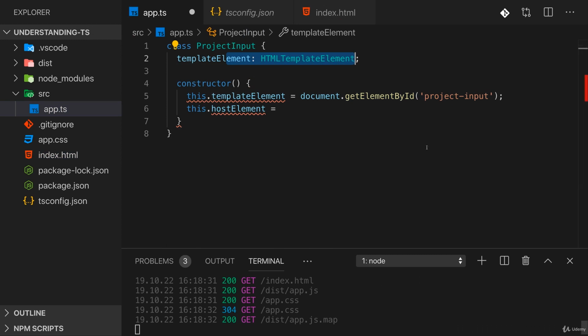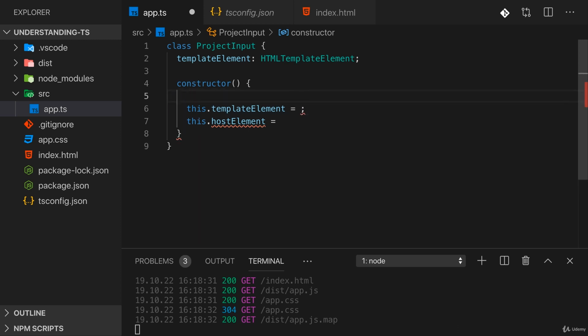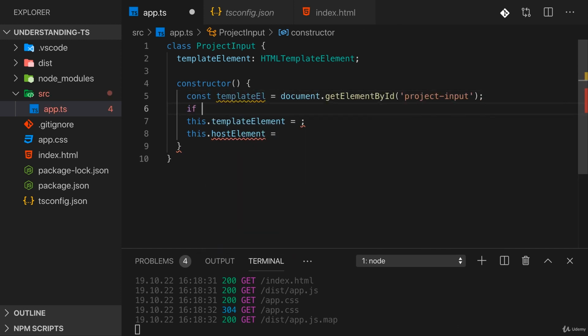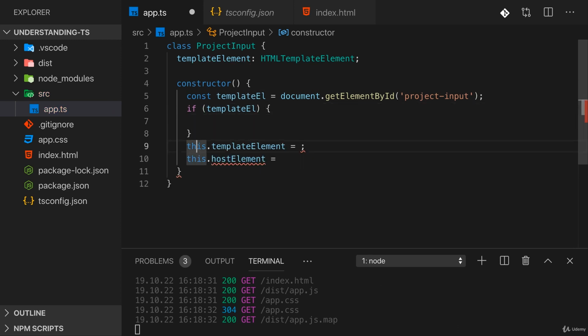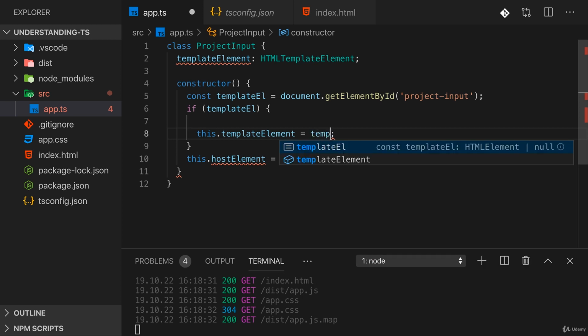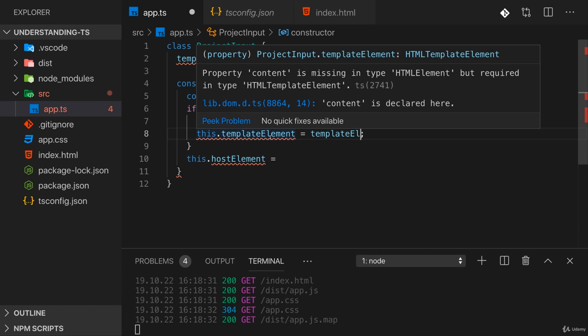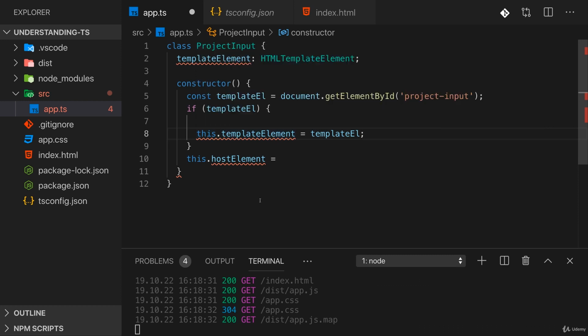So to eliminate this danger, we have to tell TypeScript that this will never be null. And you know how you can do this? You can add an exclamation mark here. An alternative, of course, just to also show this, if you would not be sure, is to store this, let's say, in a constant, and then check if template element is truthy, so if it's not null, and then store it inside of that if check here. Now we're still getting an error, but that will be a different error, which I'll come back to later. For now, this would do the trick if we're not sure.